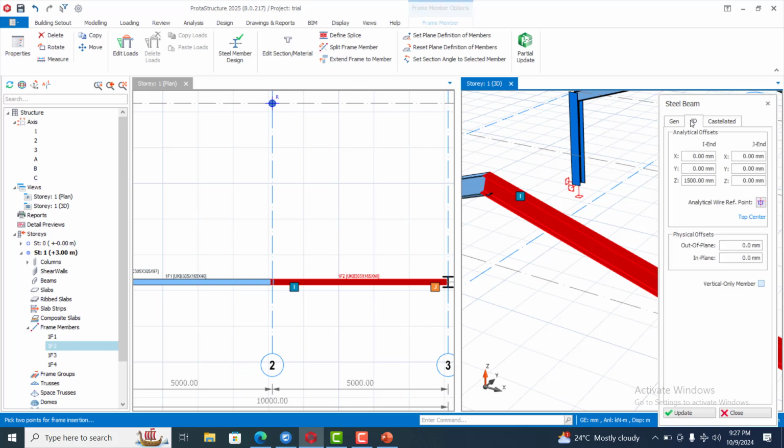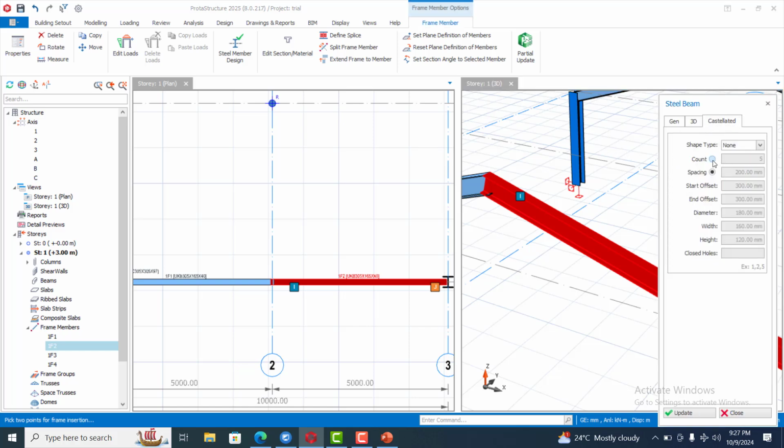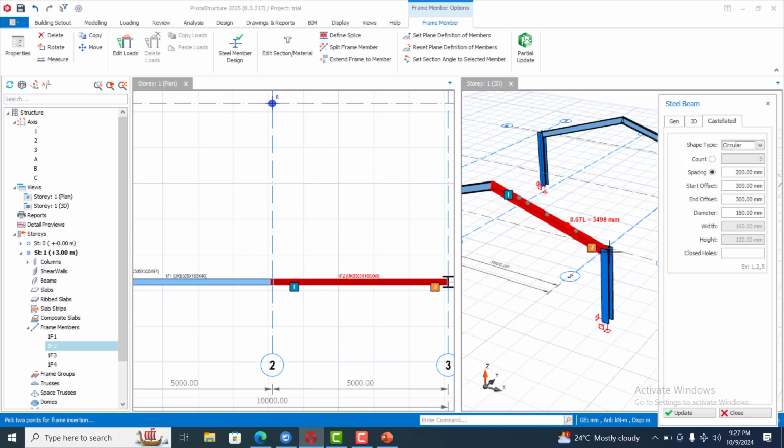I can create a castellated. Look at the shape type, whether circular or hexagonal. However, if I want to use the circular, I can specify the offset. That is, you should know the length from here to here.